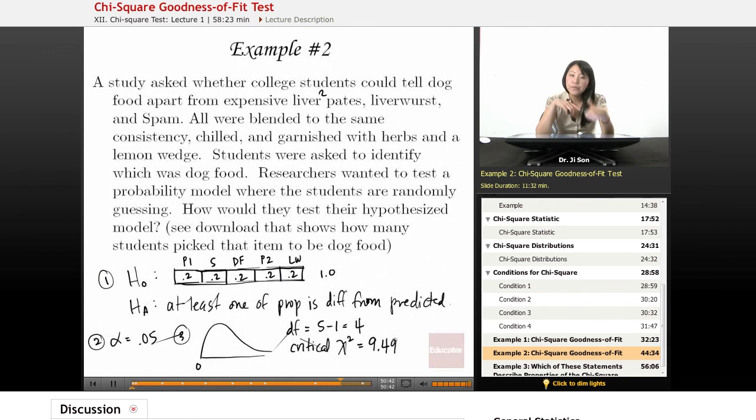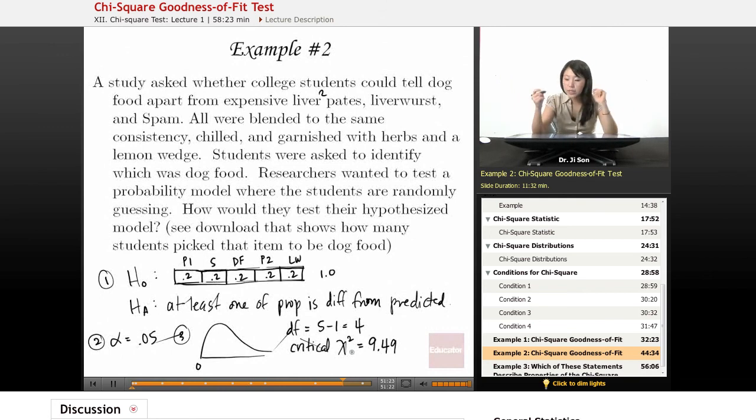Notice that as degrees of freedom goes up, what's happening to the critical chi, what's happening to the chi distribution is that it's getting fatter. It's getting more variable. And because of that, we need a more extreme chi-square value. So that's different than T distributions or F distributions. There, those distributions got sharper when we increased our degrees of freedom. Chi distributions work the opposite way. Those chi distributions are getting more variable as degrees of freedom goes up.